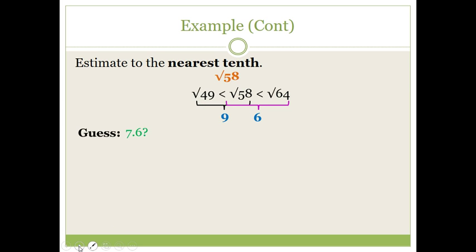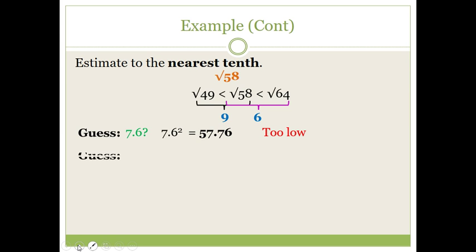And here's where you have to do a little bit of trial and error. So I'm going to guess. If it was right in the middle, that would be 7.5. So I know this is a little bit more than that because it's closer to 8 than it is to 7. So I'm going to go ahead and guess 7.6. Remember, what we're trying to do here is find a number that when I multiply it by its own self is 58. So I'm going to square 7.6, and I get 57.76 when I do that. Well, we want that number to be 58, that would be exact. So we're a little bit too low.